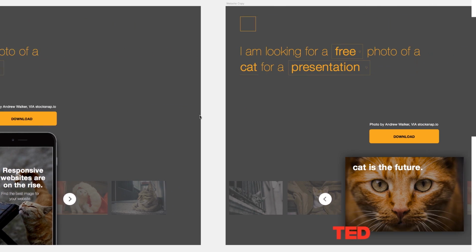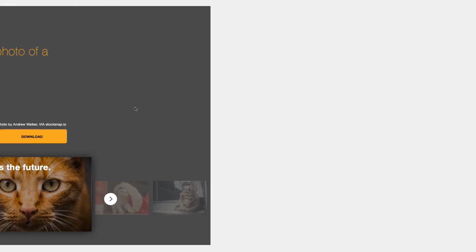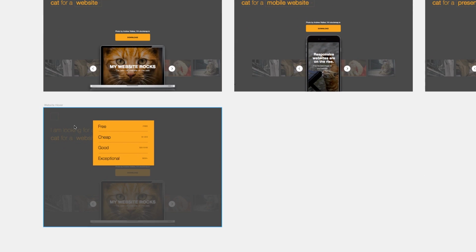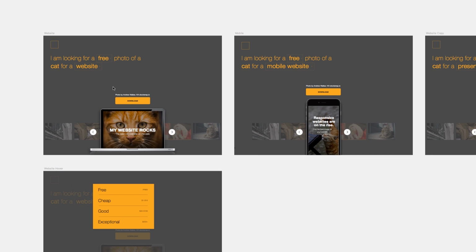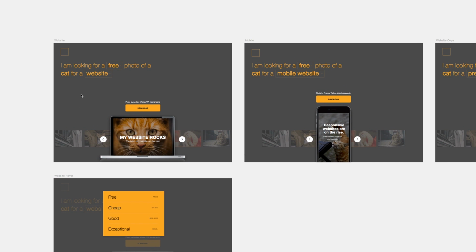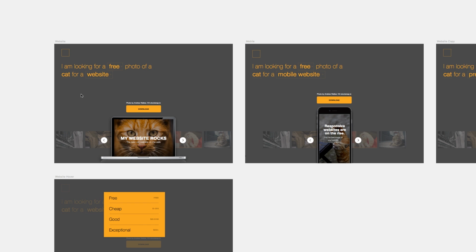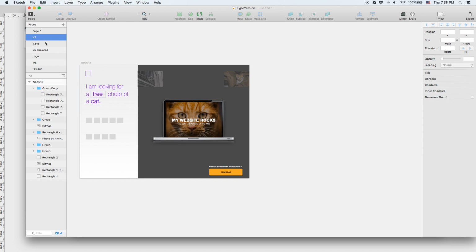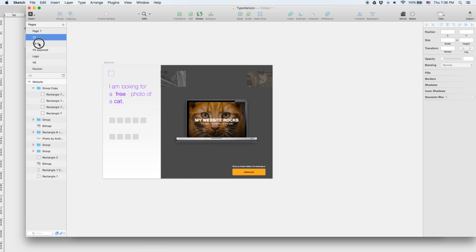And then you can change for a mobile website, or you can change for a presentation, or let me see what else we have here. Oh, and you can choose the price range, and you can choose the medium that you're working for. So we thought that this was a more interesting and useful concept, but we thought that the UI is a bit weird and clunky and not really useful, so we played around with it.